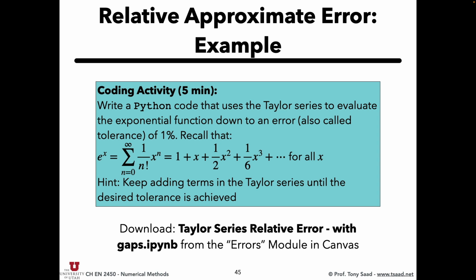I need to add terms in a Taylor series. So that's not complicated. Like, how do you do that? You could do it with a for loop. You could do it with a while loop, right? If you do it with a for loop, you have to specify the number of terms, right? So how many terms do you set? With a while loop, it's probably going to be a little bit better. So go ahead and give it a shot. Spend 5 minutes on this. Work in groups, please.